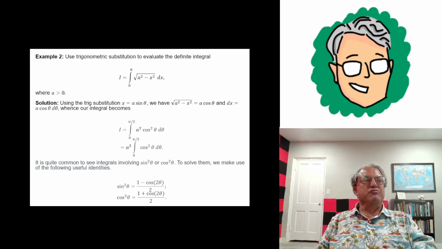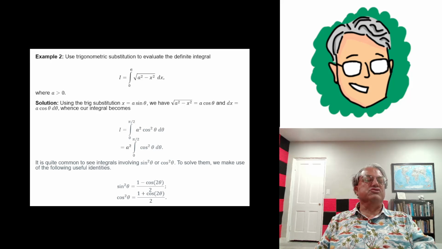So we're really only doing the upper half plane, but then we're also only doing the right half plane because we're integrating from 0 to a. So we got the quarter circle in the first quadrant. You know that the answer should be pi a squared over 4 because the area of the whole circle is pi a squared. So let's see if that's what we get.